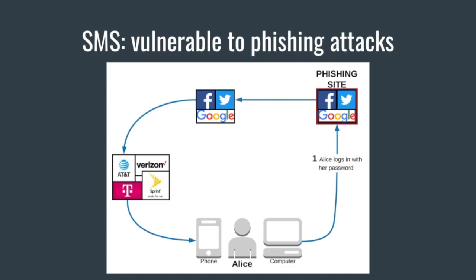If Alice thinks she's logging into the real Google and provides her password, then the phishing site can turn around, use the real password to log into the real Google. Of course, when they do that, they'll generate a one-time password, send it through the phone network, and in this case, it actually does get to Alice's phone, but she thinks she's on the real Google. And she knows she has SMS two-factor enabled. She's expecting it to get the text. And when she does, she puts the one-time password in, and they're in her account.